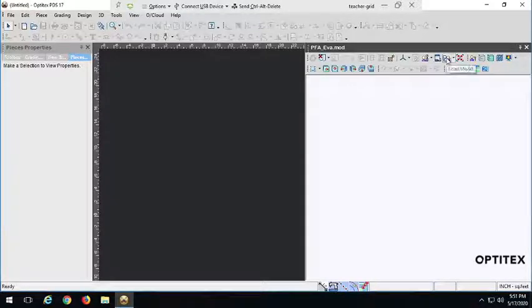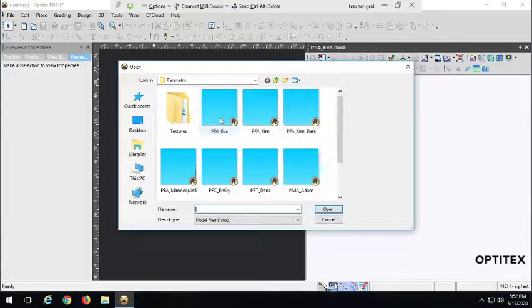Well, here's the load model. So let's see if there's access to any other ones. I have downloaded a few of them. Actually, I'll probably try to get them up on Blackboard when I can find them. I have them hidden in a file somewhere, I don't remember. But you can pretty easily download different models from different OptiText websites. So let's see what options we have. Oh, they already have them here.